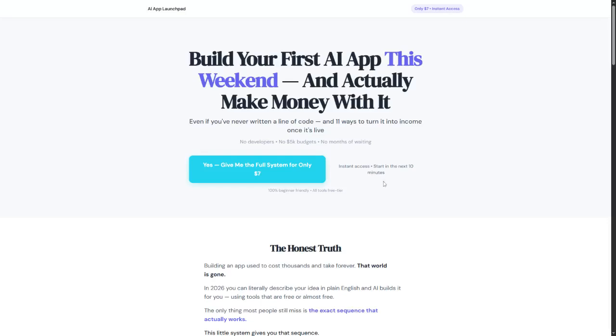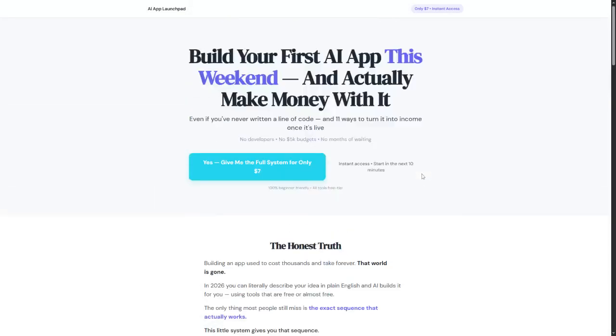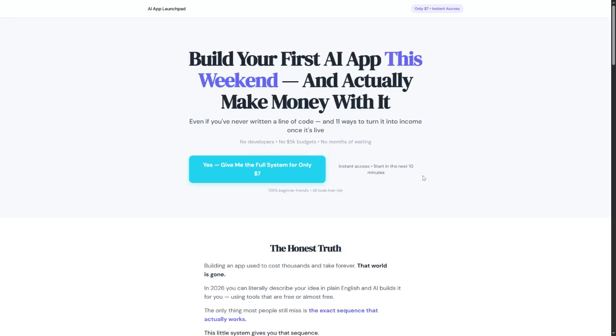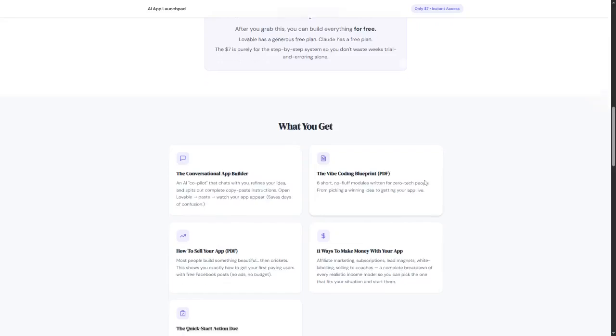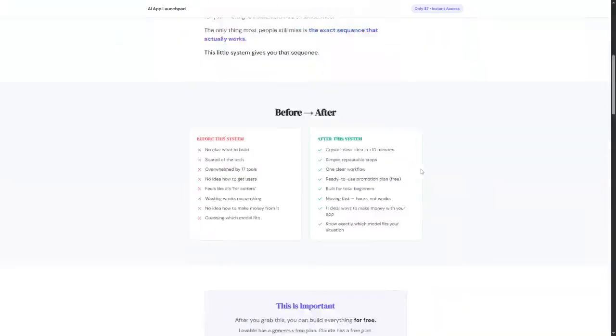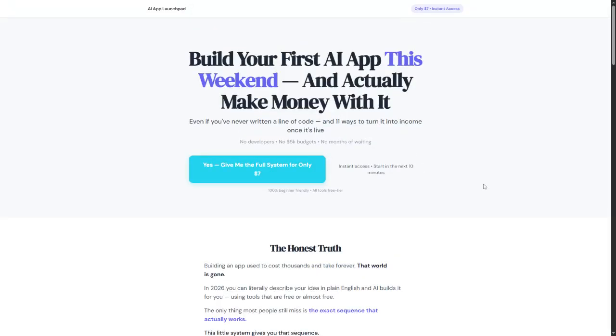And this is what I showed you yesterday, my AI app Launchpad. This is the website that we use to prepare the application for this membership site. The first instructions are built from here, but as I said yesterday, you can also use ChatGPT or Claude, and that's basically it. So I think this is everything I planned for today.